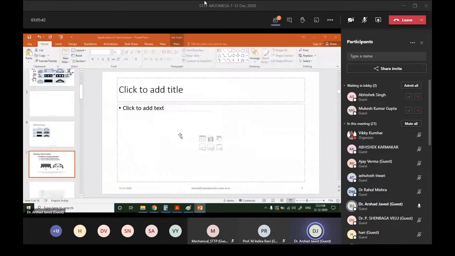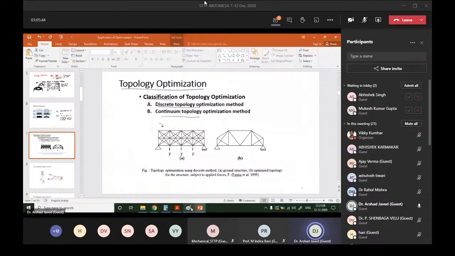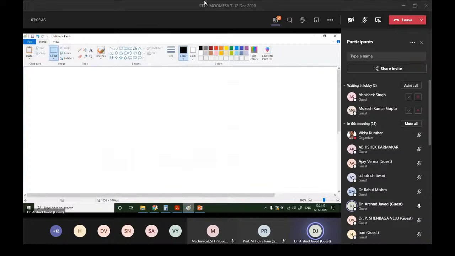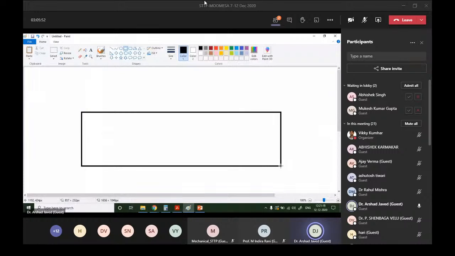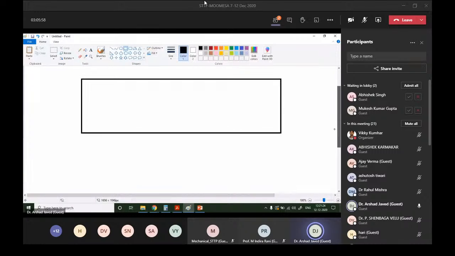You have to understand the physics of the problem, then the things can be defined in a very good way. For example, you wanted to make a beam. Again, since it is a structural problem, we'll take the beam problem. Now what is happening here? Let us say this is the beam, and this is the support. So we define a support here, one support here and another support here. Fine.